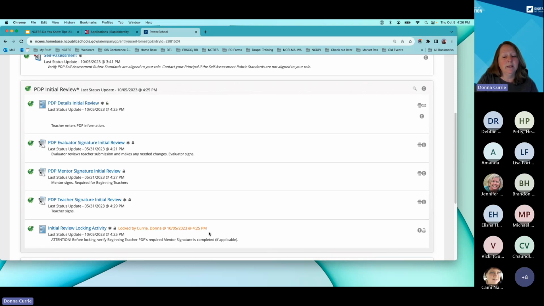So in order to reopen an activity, you have to unlock, and then the activity actually has to be reopened. So there's 2 steps there. So think of it like walking into the house and then walking into a room. So kind of think of it that way.